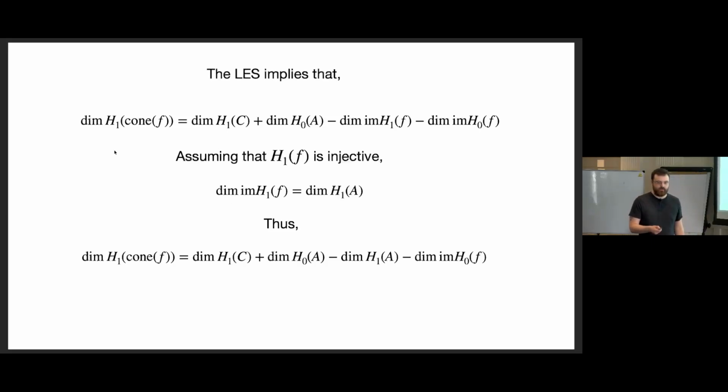So in particular, if you have this long exact sequence, then you can use rank-nullity and similar standard linear algebraic tools to work out what the quantum dimension of my coned code is going to be. And if you make a very minor assumption, which is very easy to satisfy in practice, then you can get down to something which looks like this at the bottom, where I have some homologies of my different chain complexes, and then also I have to include some kind of rank of a matrix here.